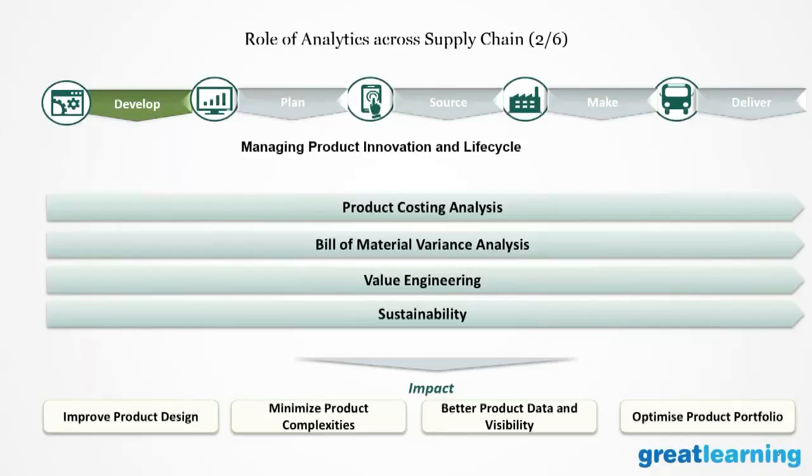So ultimately, within this, analytics is more about how you minimize product complexities, how you get better visibility into your product data and cost, and then finally use it to design a better product or optimize your product portfolio in order to have good margins on your portfolio in general.